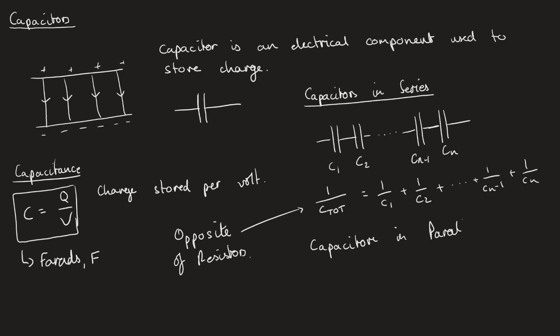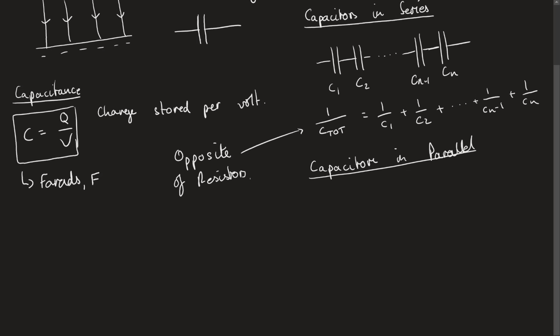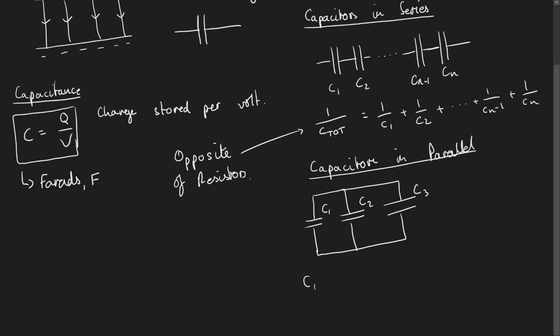And we've already noticed that we have an opposite trend to resistors. So that means that if I have capacitors in parallel, I'm going to end up with a capacitor here and another capacitor here. I'm just going to do 3 for this case to simplify it down a little bit. And I will add these the same way I add resistors that are in series. So let's call this C1, this is C2, and this is C3. C total is C1 plus C2 plus C3. So I would just sum up their capacitances.